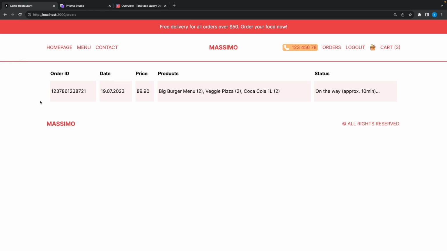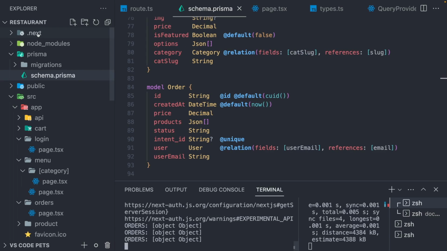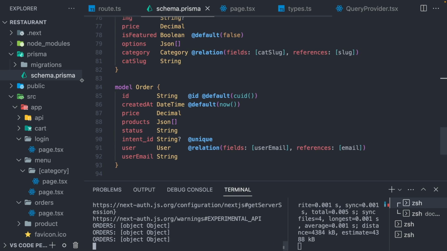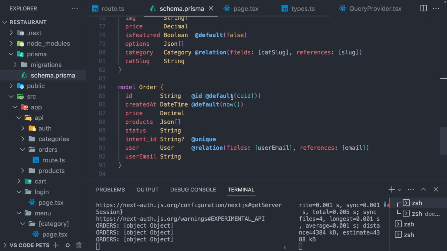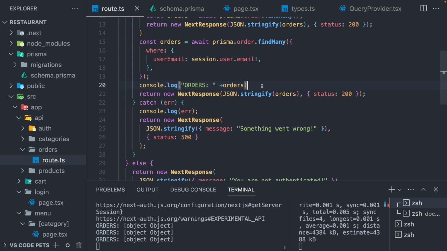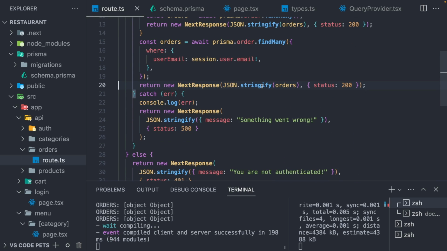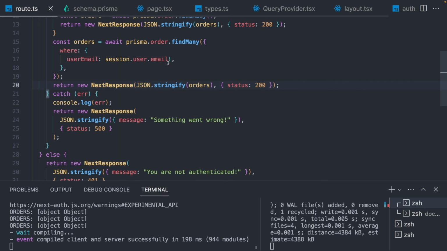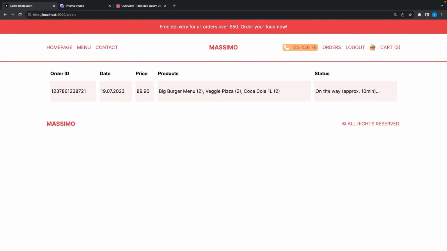Oh, it works. Okay, this caching is a really big problem for Next.js because I have to delete this again and again. It tries to make your development faster, but it also causes some problems, and it's not the first time. But in the future, I'm sure we are going to have better versions. Let's delete here. And as you can see, there is only one item and it belongs to us.